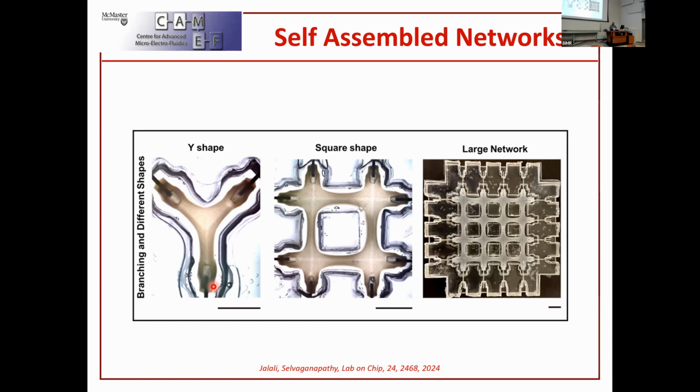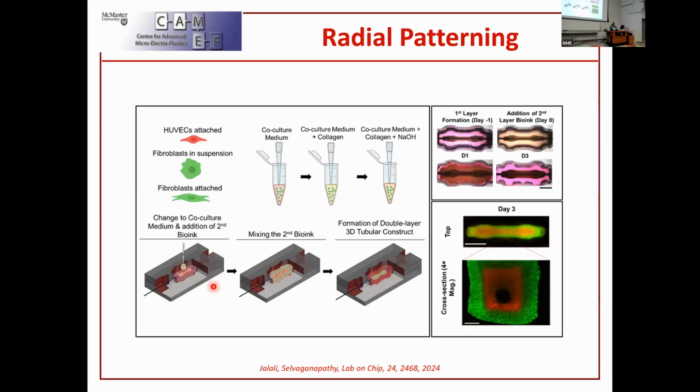What he also then showed was that because the assembly process is fast, within a few hours or so, you can sequence the way that you're introducing the cells. So you can first initially load with one kind of cells and then come back after, say, a few hours, load with another kind of cell. And you can get, again, core shell type of assembly or radial patterning, right? So in this case, you have a central hollow core, and then you have one type of cell around it and another type of cell assembled in this fashion.